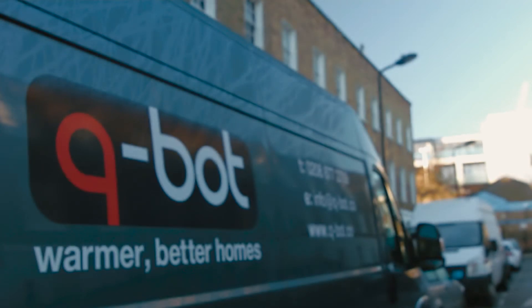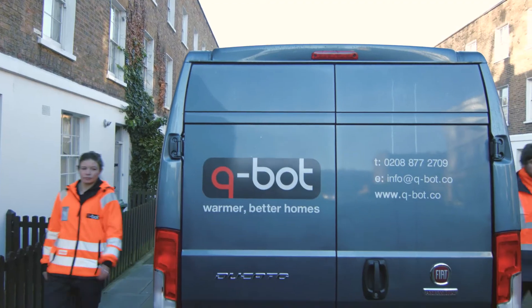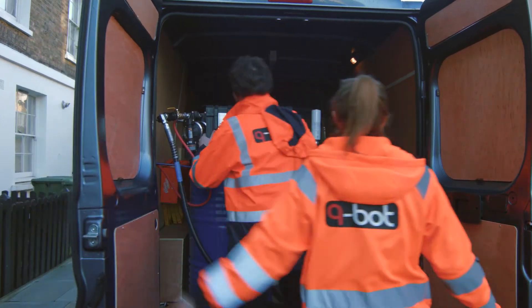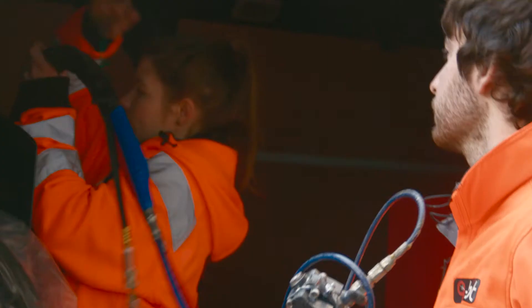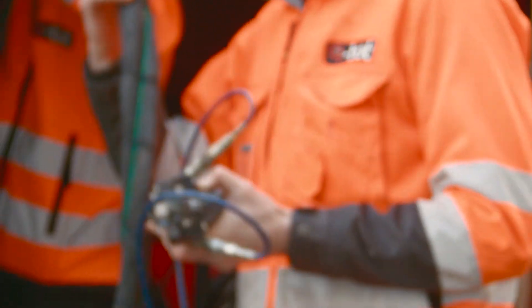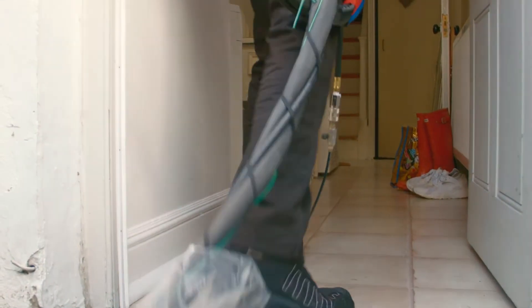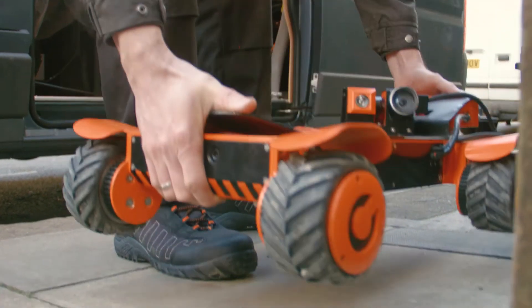What is one of the best ways you can help people? By insulating their homes. To insulate under the floor you would normally have to remove the floor, which means first removing what's above it — the furniture, the carpet, the fittings — cut insulation panels to shape, fit an airtight membrane, and put everything back together again and redecorate. That can take many weeks, costs huge amounts of money, and is highly disruptive to the people living in the property. We can do all of that in a day with none of the disruption and a fraction of the cost by using a robotic device.